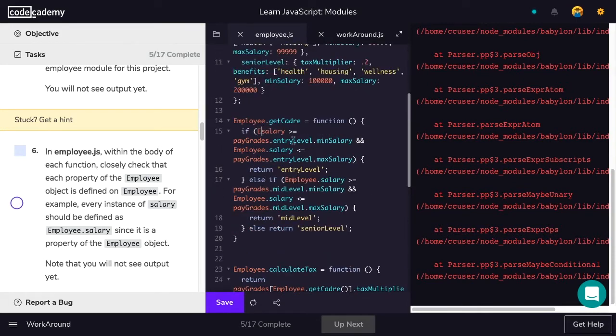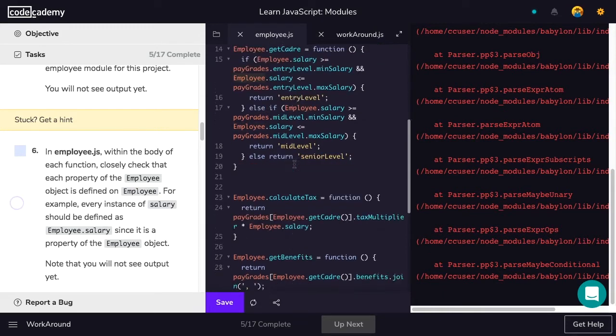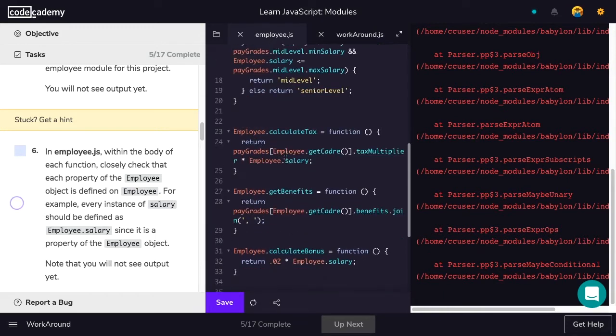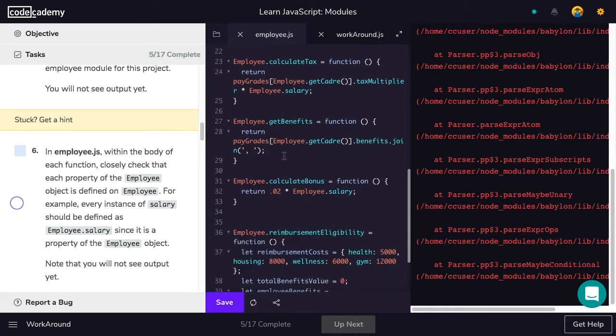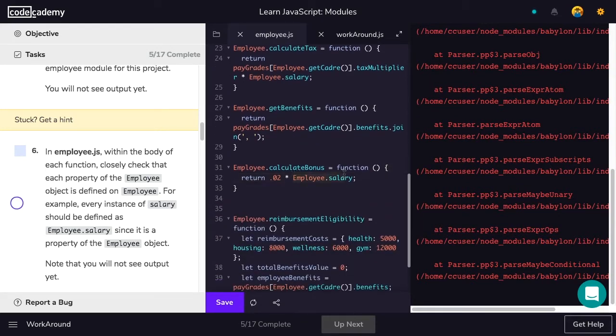So that means that we need to tell this function that salary is now located on the employee object. So we add this employee. to everywhere that we see salary. So notice I've added it here, and I've added it here as well.